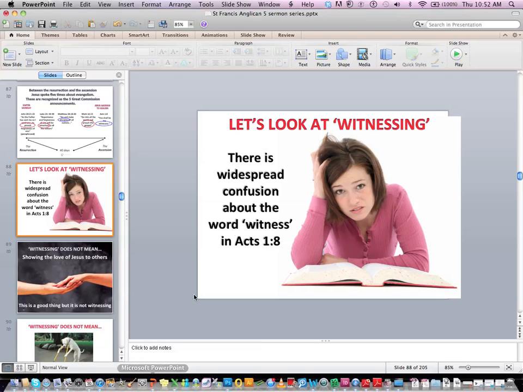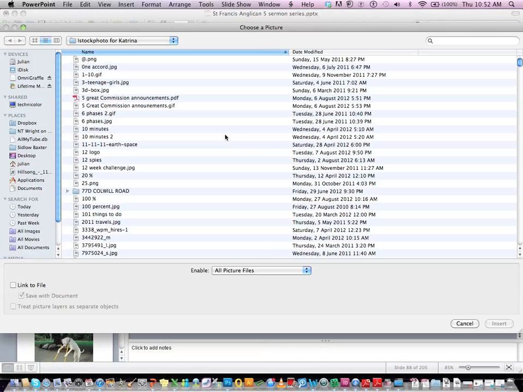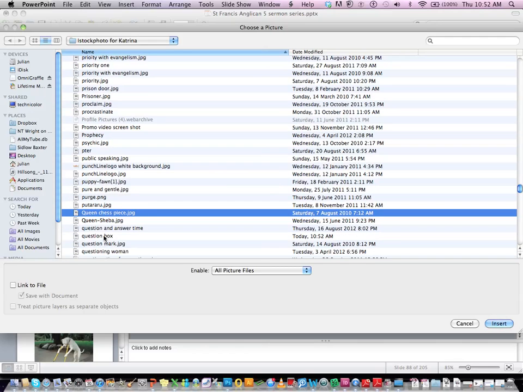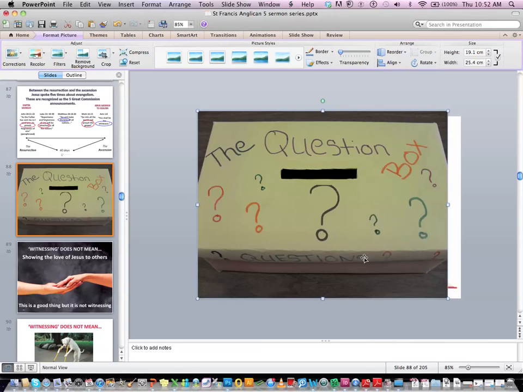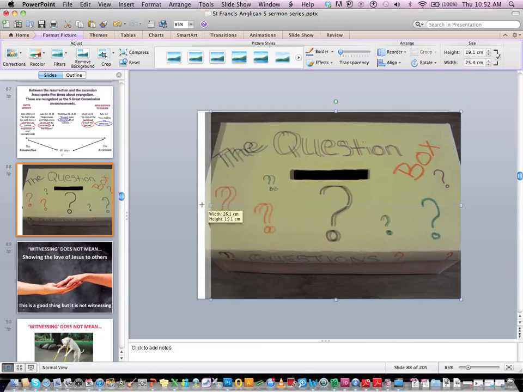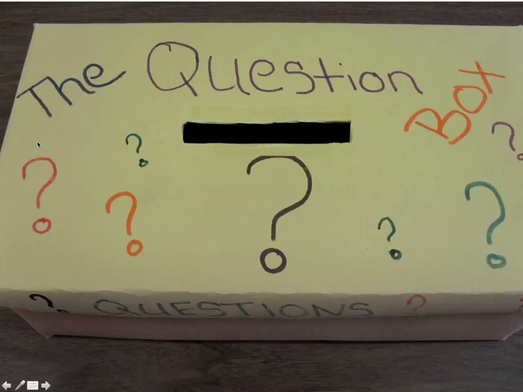Now we'll go to my PowerPoint, and we'll go to insert a photo from picture from a file, and we want to go question box. So there it is, there's question box right there, and it was saved at 10:52 AM. You can insert that into the file, and you'll notice that there's no blurring in there. We've just got to stretch that a bit to cover the size of the slide. There's no blurring in that whatsoever. So if we actually play that slide, here it is, there's no blurring on that whatsoever on that question box.